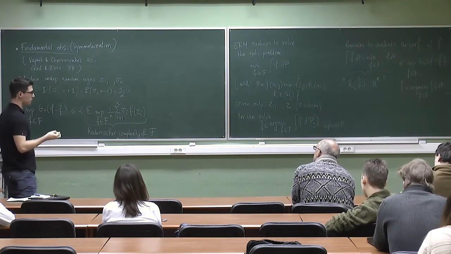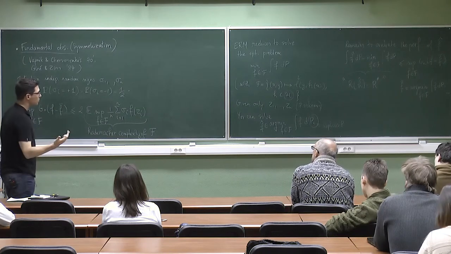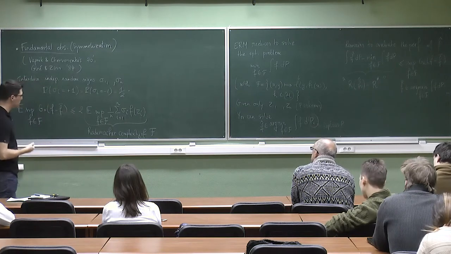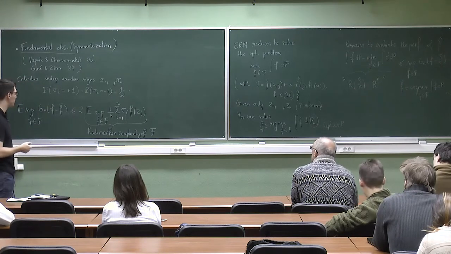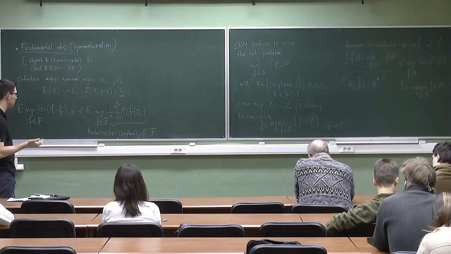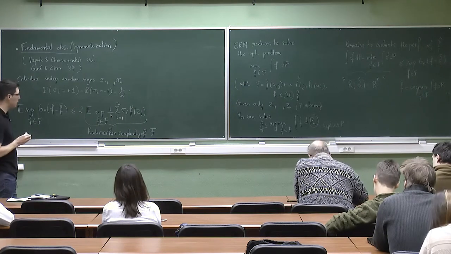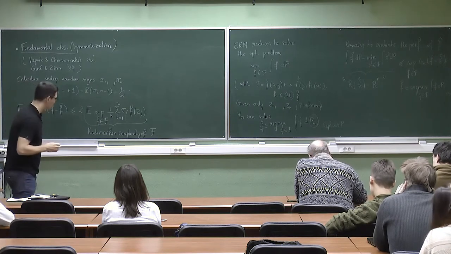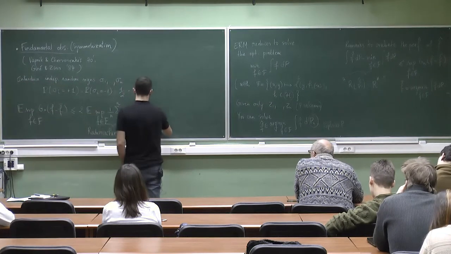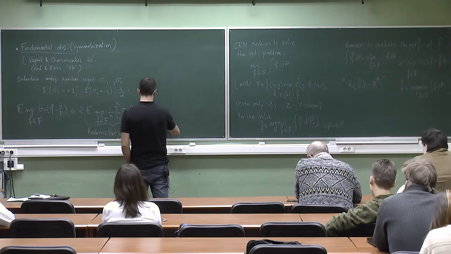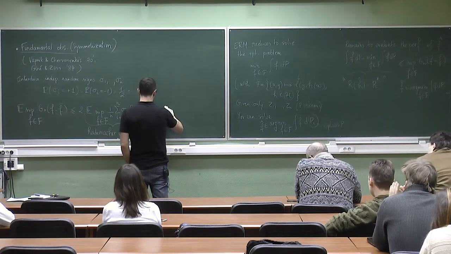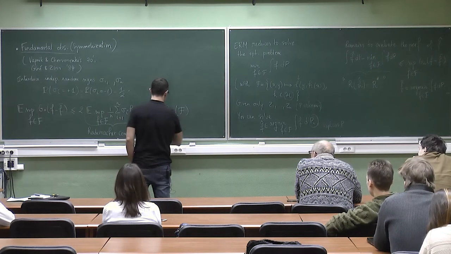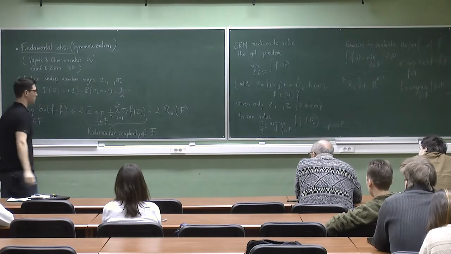So of course, the larger the class, the better in a sense, but you have to measure at some point how complicated is the class in which you're going to run some algorithmic procedures, and this is one way to measure it, and it is often considered in the literature. In the rest of the talk, I'll denote this by a bold R of F.